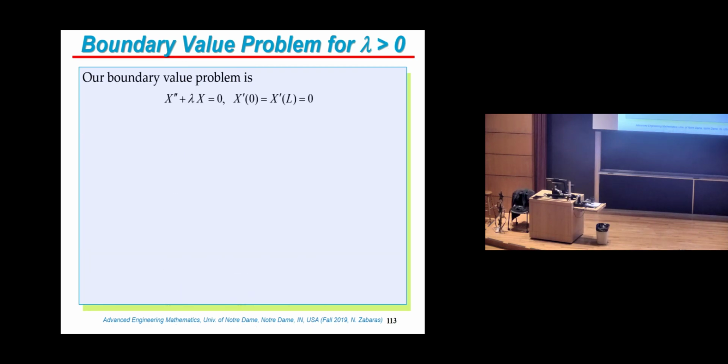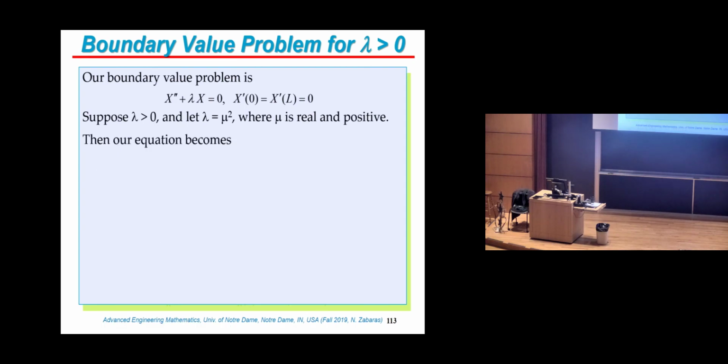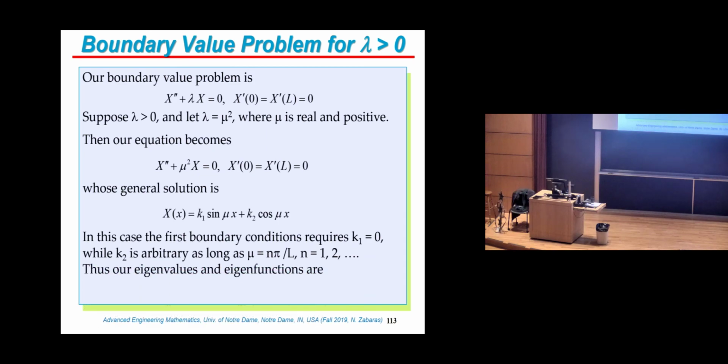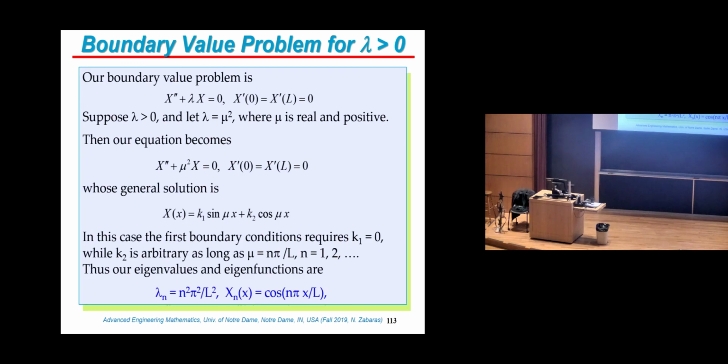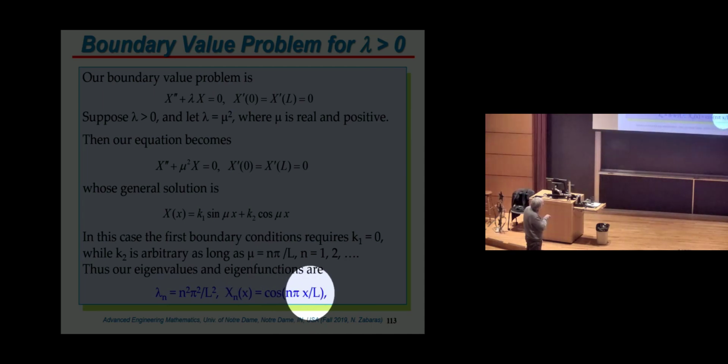And the most important problem is if lambda is positive, and you set lambda equal to mu squared, you can actually apply the boundary conditions, and you can see exactly as before that these eigenvalues lambda are n squared pi squared over L squared, okay? Exactly as before, there's nothing different. But now instead of getting a sine expansion, you're getting the eigenfunctions to be cosines. No big deal. So basically, we have one eigenvalue that is 0, and it gives you a constant eigenvector. And then we have these eigenvalues, and the eigenvectors are cosine.